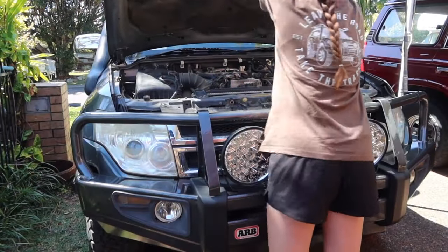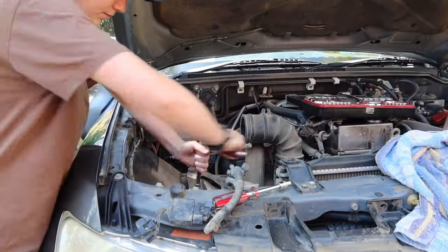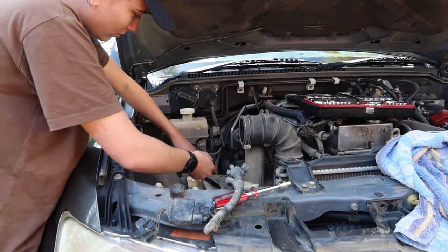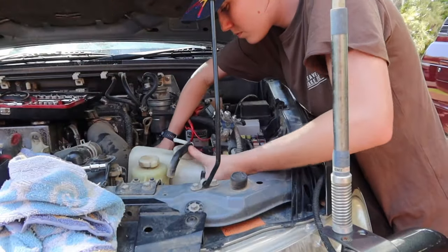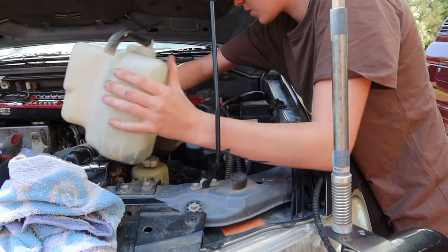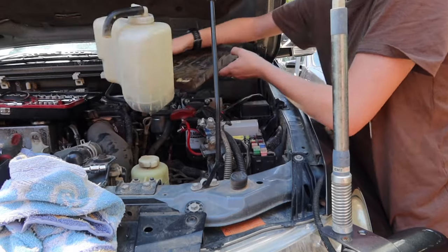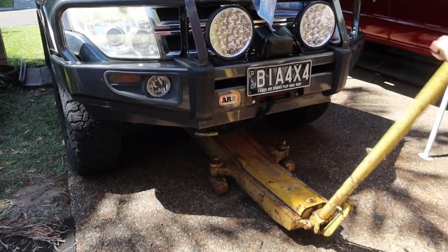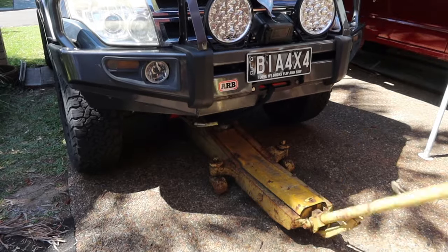So we're going to start by popping that bonnet because we need to remove the air box and the bracket. Then disconnect the battery and pull it out, as well as the battery tray that it sits on, as we need to undo some nuts to remove the old shocks and place the new ones in. Do this before jacking up the car to make it that little bit easier on yourself, and make sure that you have some good support underneath your car before you start working on it.